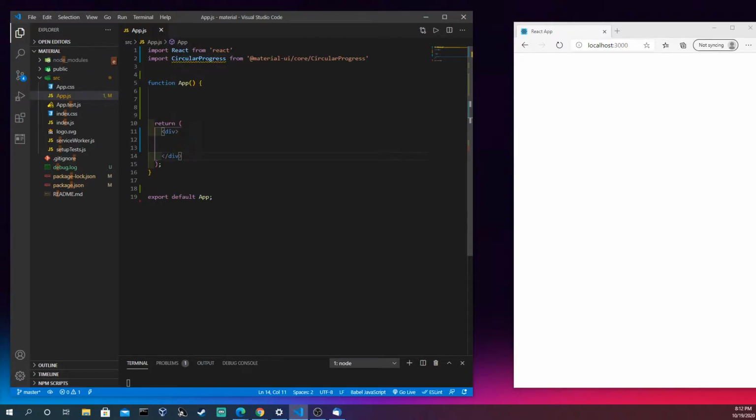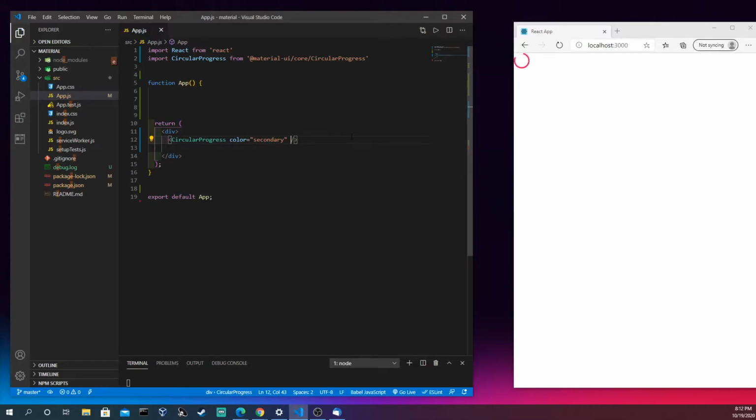We have circular progress for our first section up here, and let's come in here and type this out. We have circular progress, and it's this easy. We pop it in, and then we see this right here. So what if we wanted to change the color? We could definitely do that. Let's see what some of our options are. We have primary, secondary, and then inherit. Let's do secondary because I kind of like that a little bit better. And now we have this here.